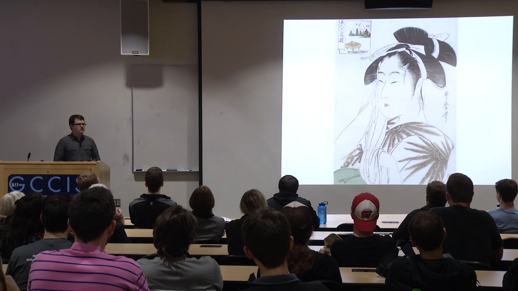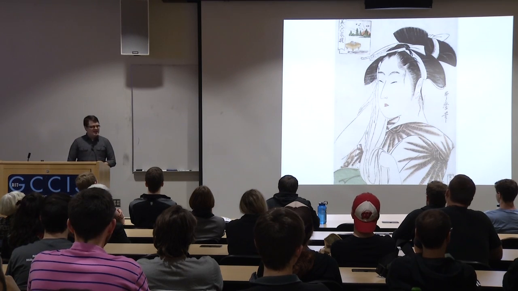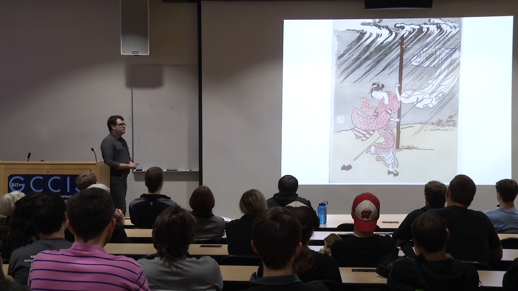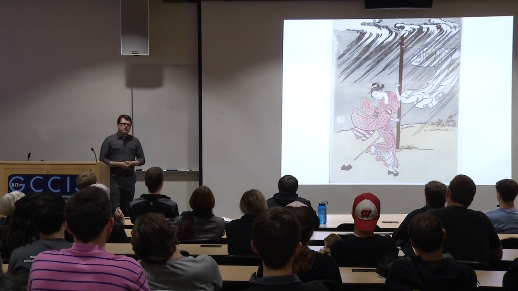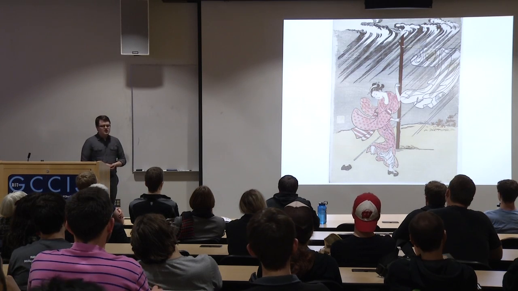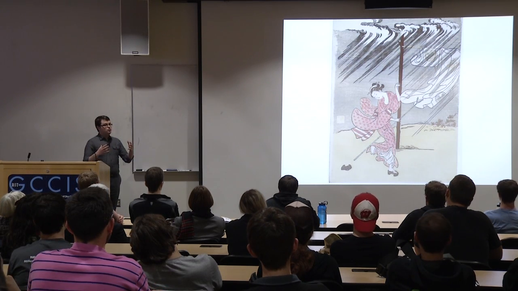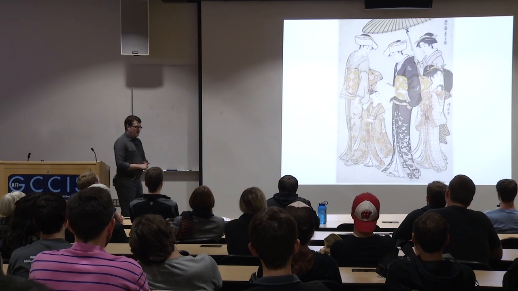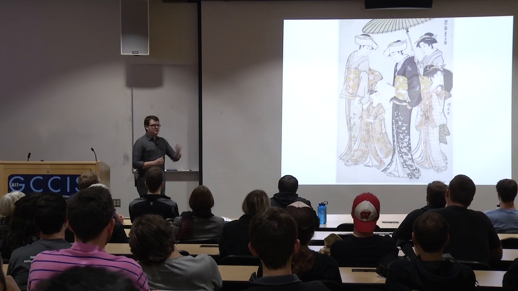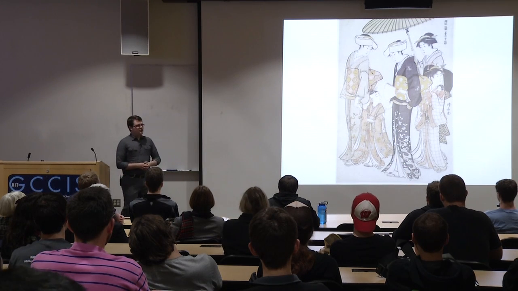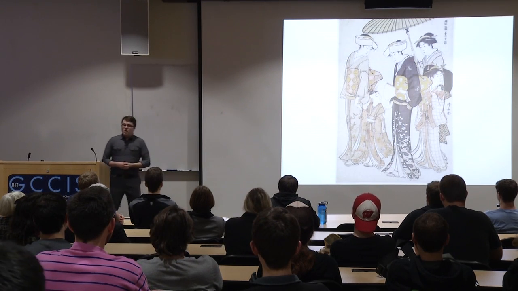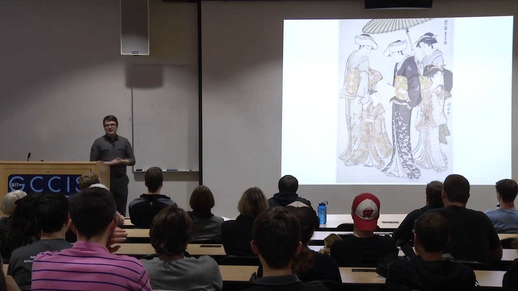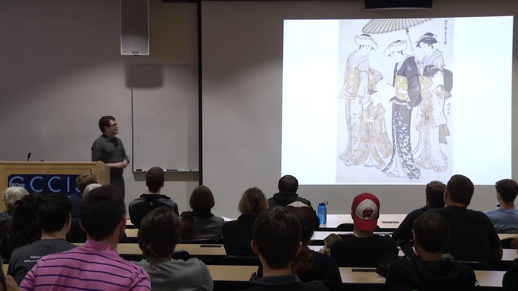This time period roughly stretches from the late 1600s to the mid 1800s in Japan, and you have lots of different pieces of subject matter. A lot of it was driven by the culture of the time and by the people who lived in the city that is now Tokyo. So one thing I'll mention is that starting in about the 1600s, Tokyo, then called Edo, was not a big city. It was a small fishing town, and it rapidly became a very, very big city for reasons that are a little bit too long to get into right now.